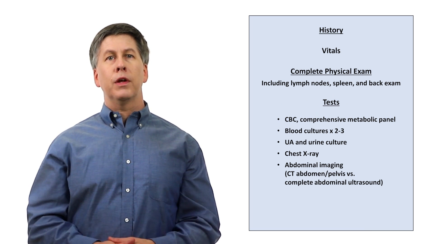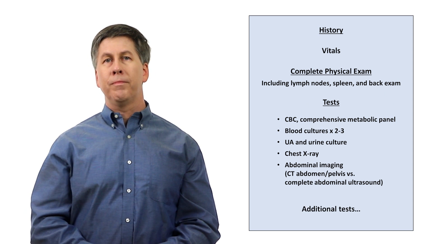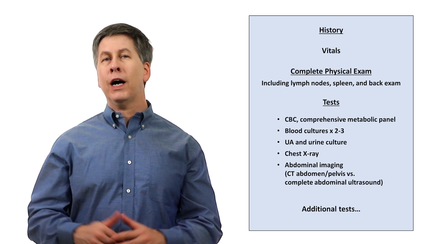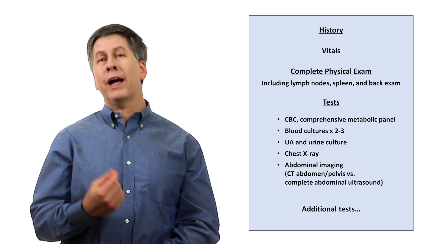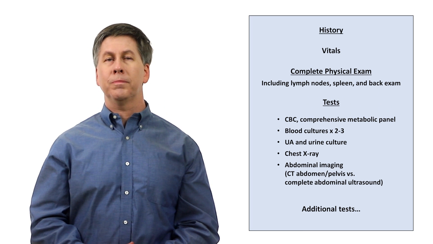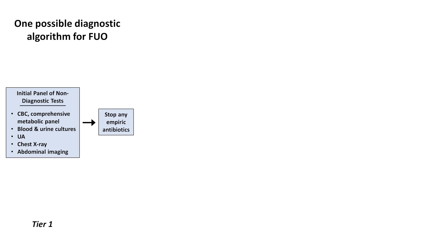Assuming these are all non-diagnostic, they should be followed by additional tests. Let's talk more about them. The algorithm I'll show you here is roughly similar to published algorithms for FUO, but not precisely identical because this is my version based on my experience and knowledge of the currently most common etiologies. Testing in FUO is typically done in a series of tiers, in which the highest yield, least invasive, and or least expensive tests are favored first. At any point, if a localizing symptom is noted, a physical finding observed, or an abnormal test result seen, the testing should immediately be redirected to look into that some more, keeping in mind that some of these seemingly associated findings may be unrelated to the primary presentation. The initial group of tests, or tier 1, I've already listed. The next step is to stop any empiric antibiotics that have already been started, since they will diminish the yield of future cultures.